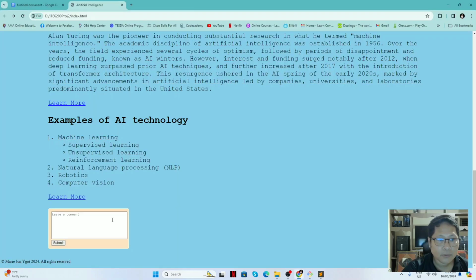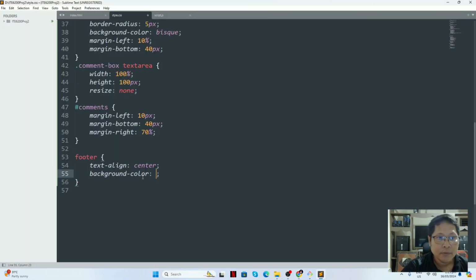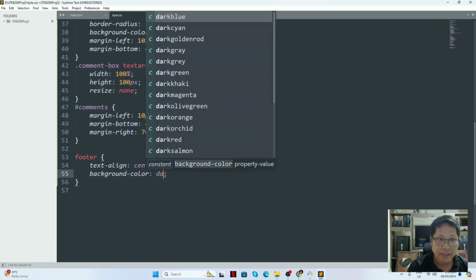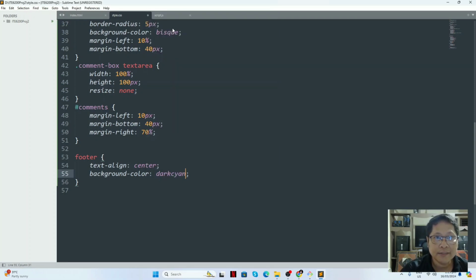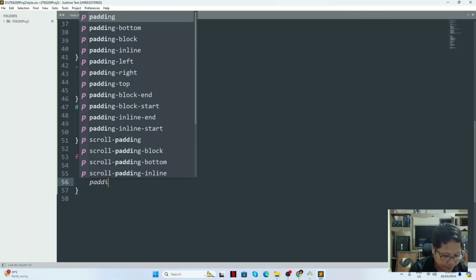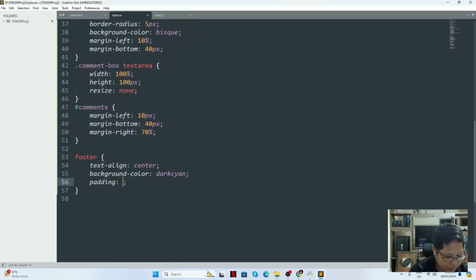I want this color dark cyan. And then for the padding, we'll use 30px for this one.